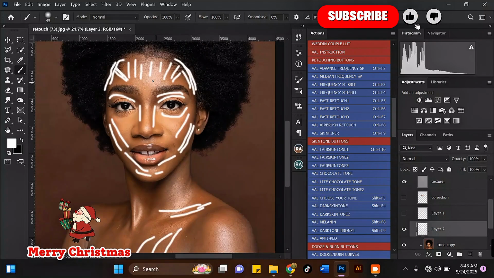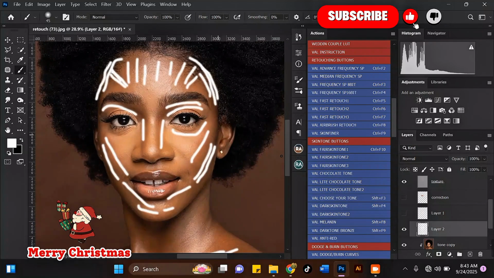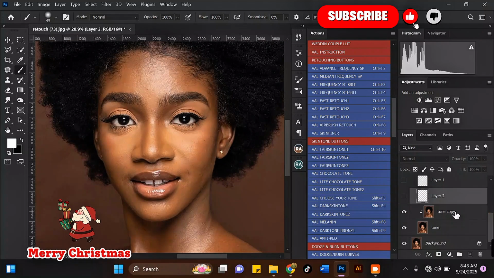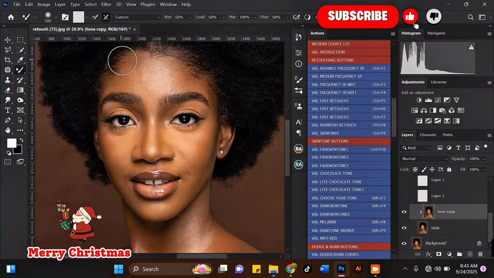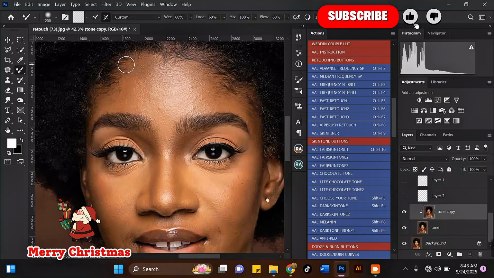Okay, so let's retouch this image right now. I'll pick our mixer brush, then we start mixing the skin.